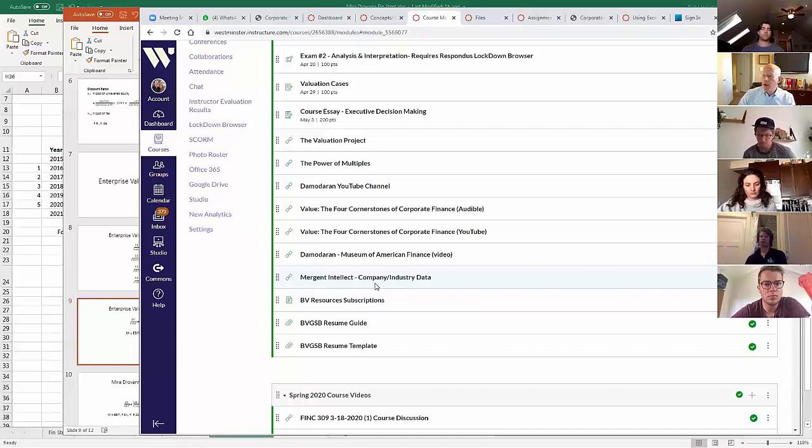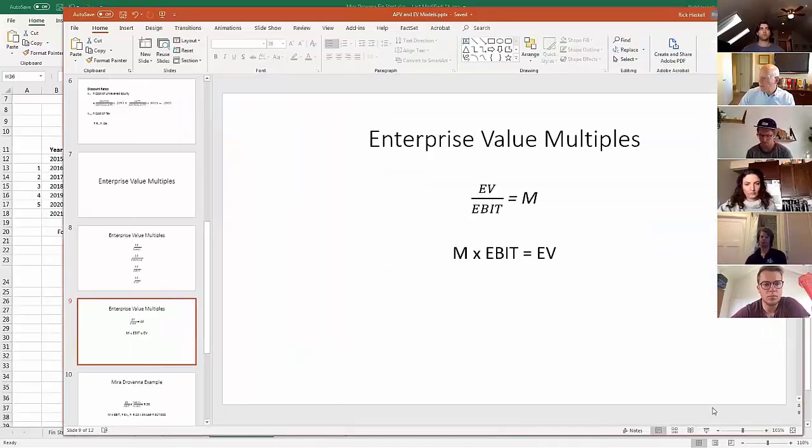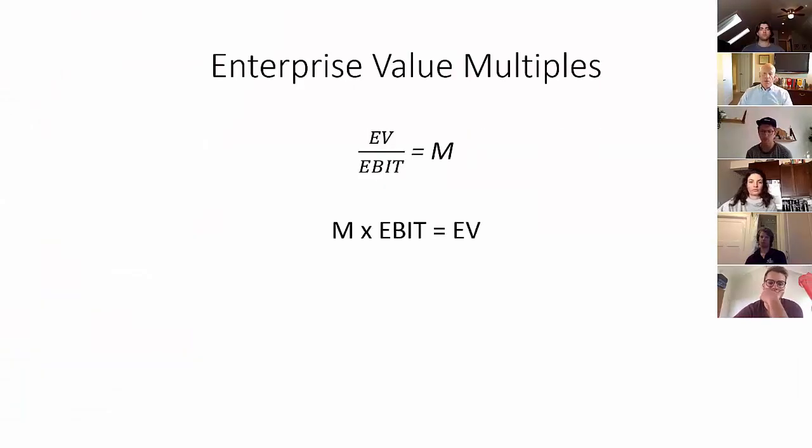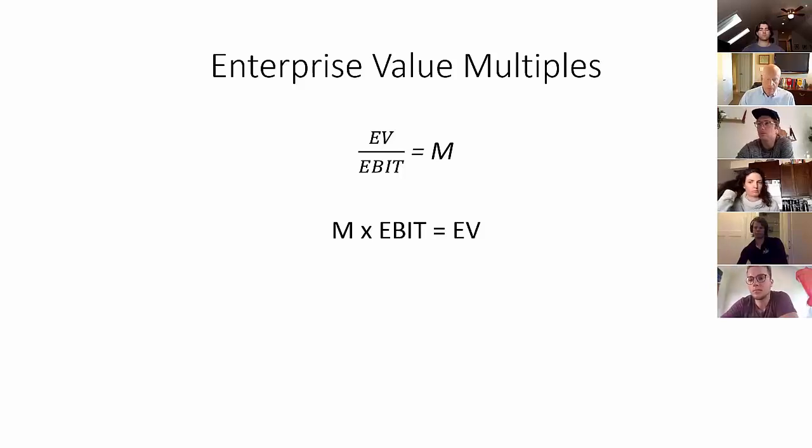Let me go back to the PowerPoint, and I'm going to relate this to something that you guys already have a better sense of. Let's assume for a minute that I've got my house here in Sandy, Utah, and I decide that I want to sell my house. How am I going to determine approximately what I should sell it for? By looking at the market around, similar houses or similar sales that already happened.